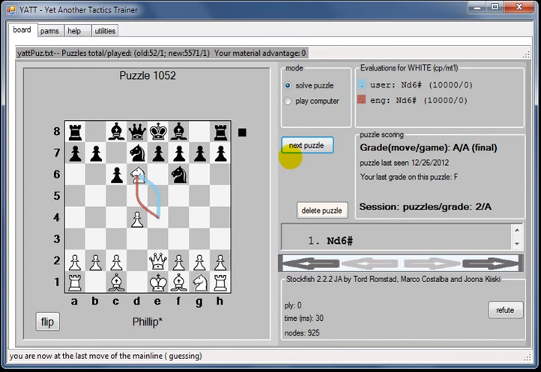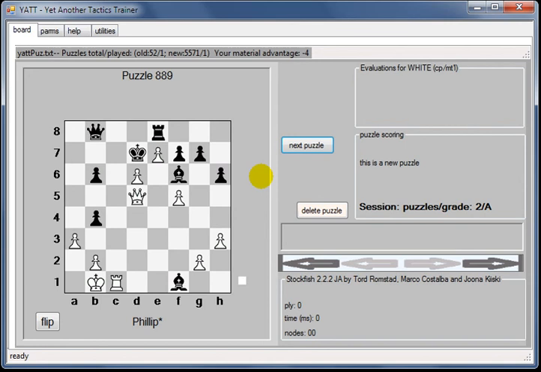in 1. I don't think all 5,500 puzzles are mates in 1, but I think they might be sorted in some way based on difficulty. I don't really know, but I'm going to keep playing and see how that goes, and see if they do eventually get harder. If not, then at least this is something to keep me kind of sharp. So I'm going to do a few more for you here.